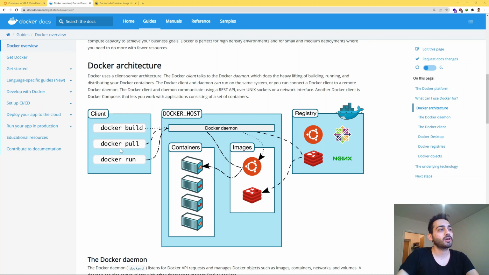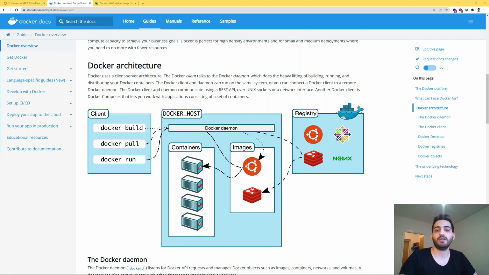Docker push is going to put the image in the registry. And when the client calls Docker run, it's going to use the image to create a container. Here, the image is what provides the isolated file system when we're running a container.